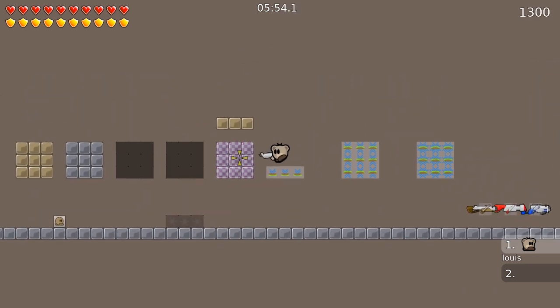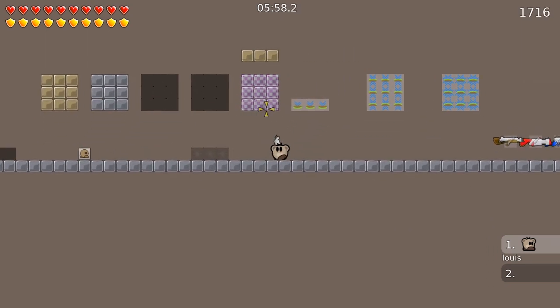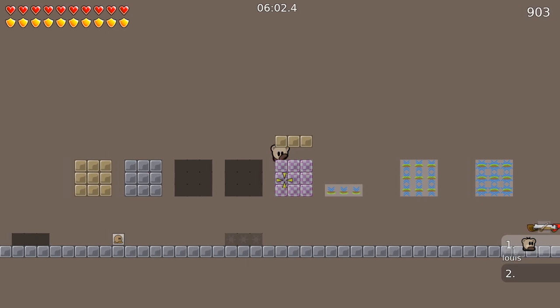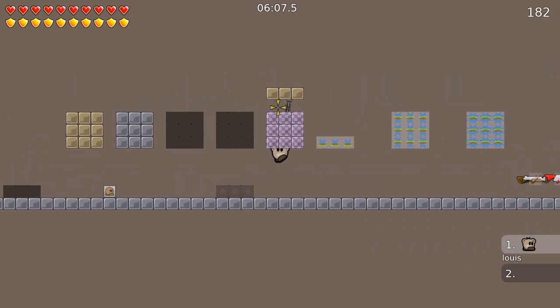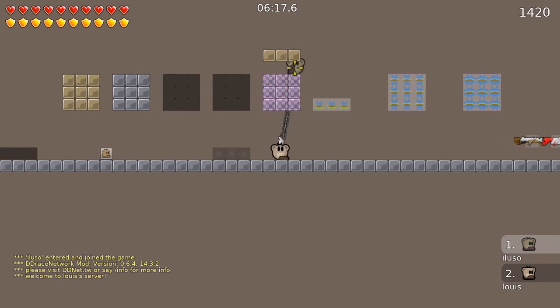Next up are these hook through tiles. So these tiles, you can stand on them, you can't get through them, but what's special about them is you can hook through. So I can hook anything through these tiles. That also means I can hook other T's through these hook through tiles.